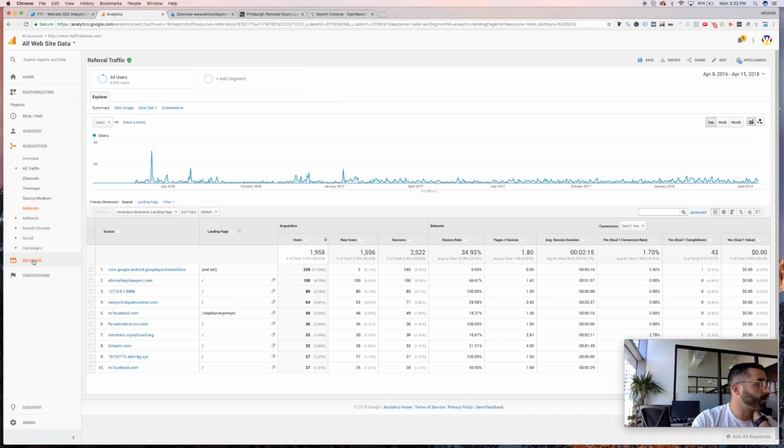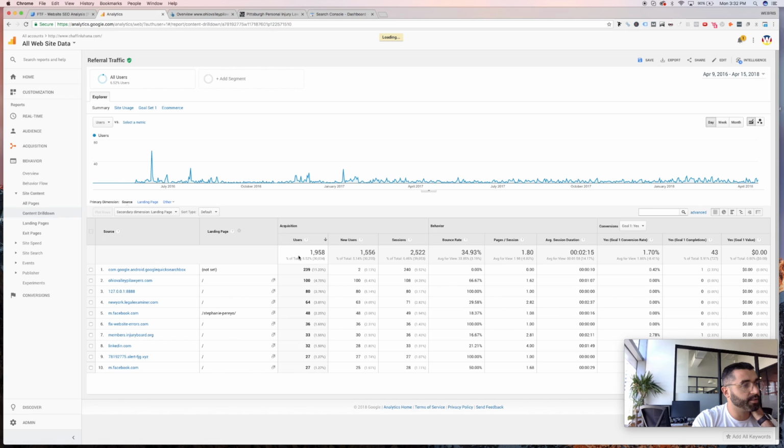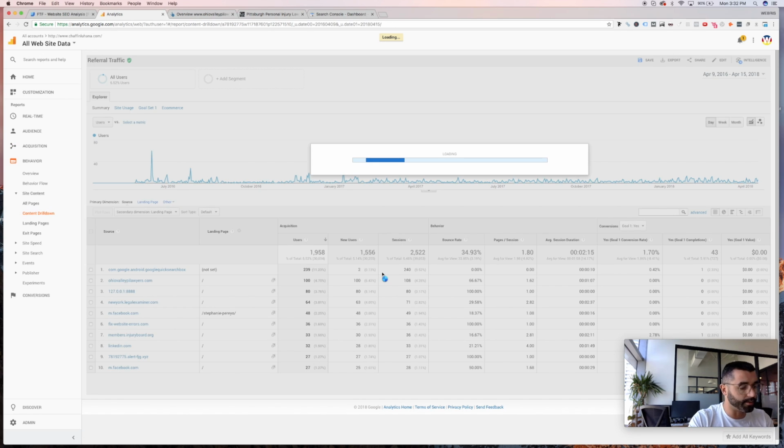One of the things we can do to mitigate this and really understand is to dive into Google Analytics. Coming to Behavior, Site Content, and then Content Drilldown, this allows us to look at average time on page. Average time on page lets us look at bounce rate in conjunction, because if somebody comes to a page and leaves right away, that page will have a 100% bounce rate. However, they could come to that page, stay for 10 minutes, read all the content and leave, and that's still an engaged visit.